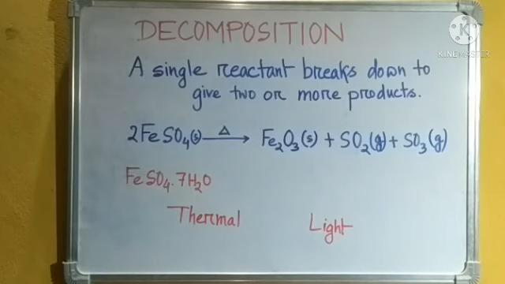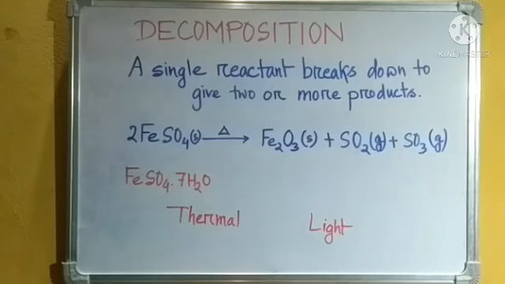This is the definition, but in your board exam they generally do not ask you to define a decomposition reaction. They will ask you to identify, out of the given reactions, which one is a decomposition reaction and which one is a combination reaction. How can you identify? Simply by seeing that if the number of reactants is 1 and it gives more than one product, then that kind of reaction is a decomposition reaction.